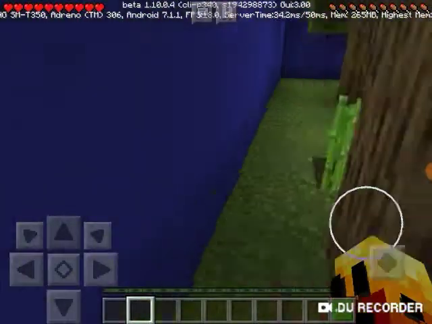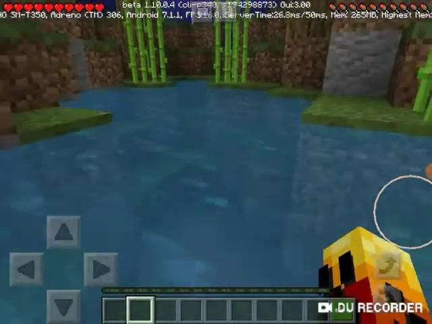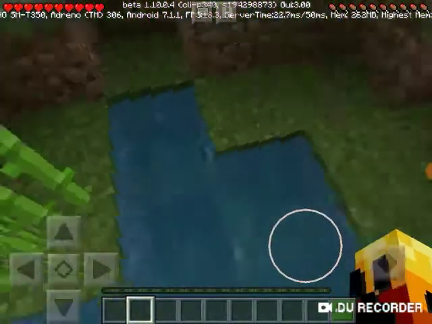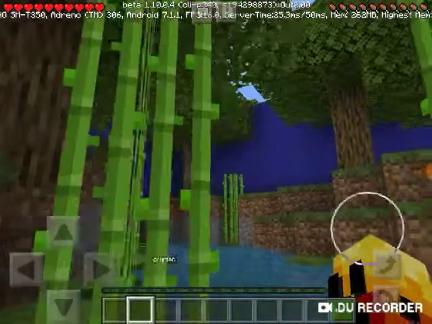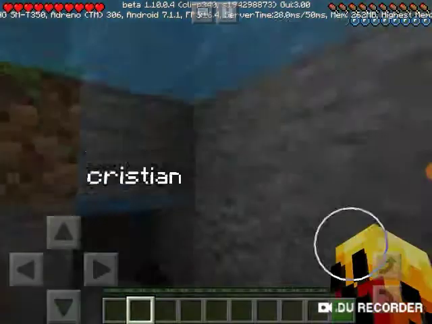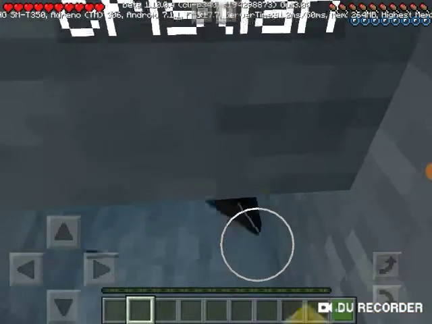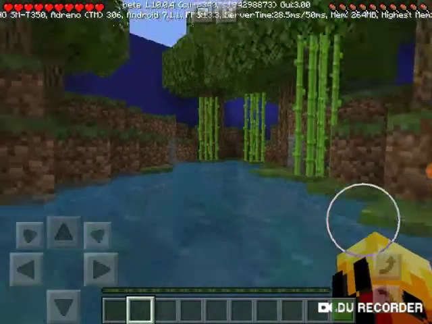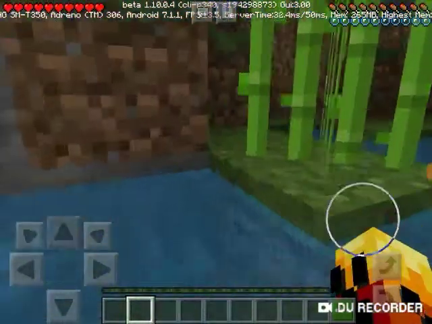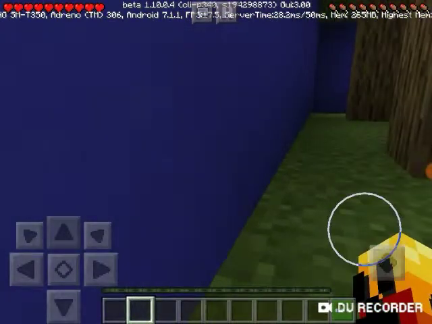Get up. Come back towards me. I want to see what I look like. Look under the water. I don't even know what that is. Kind of looks like a squid or something. Oh wait, I think I found it.